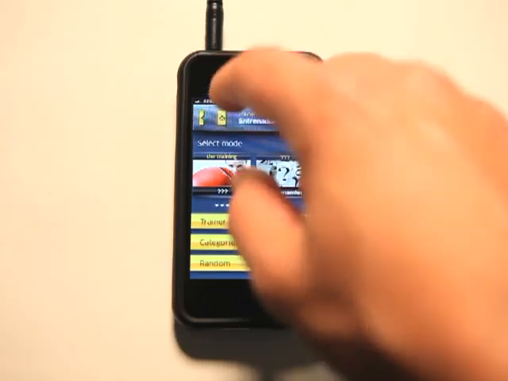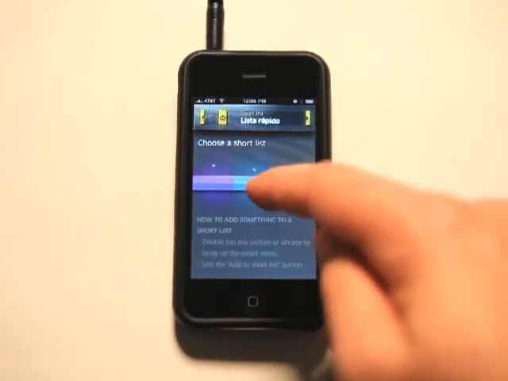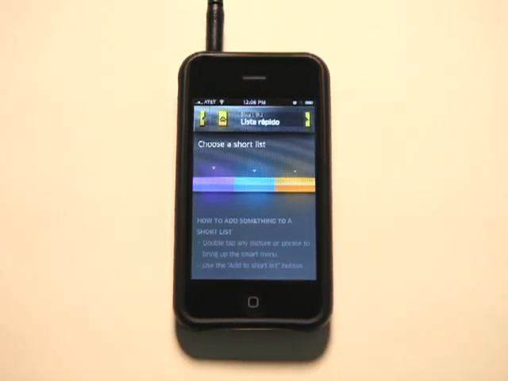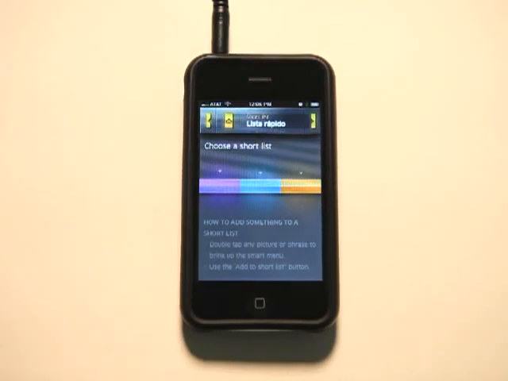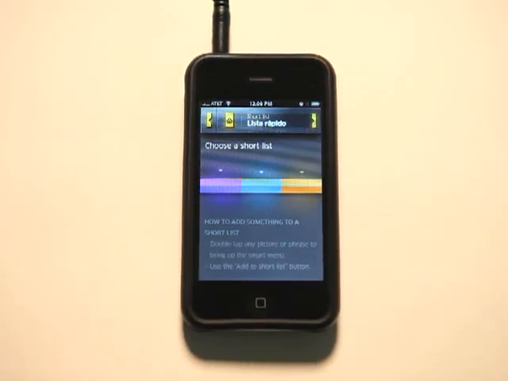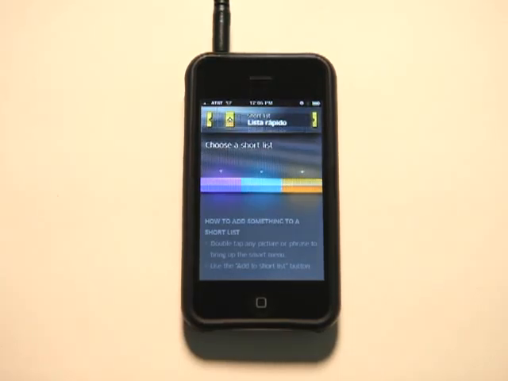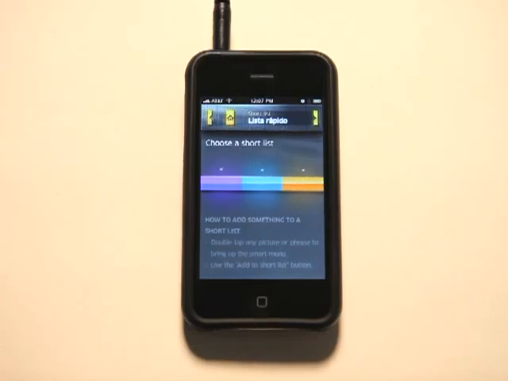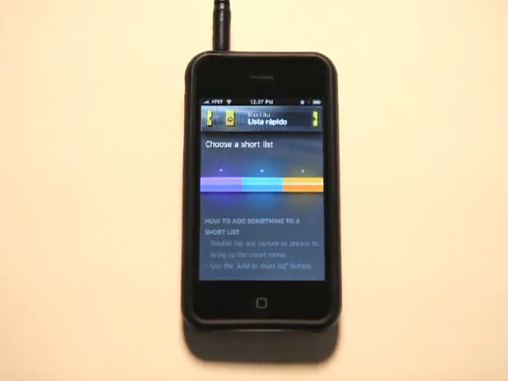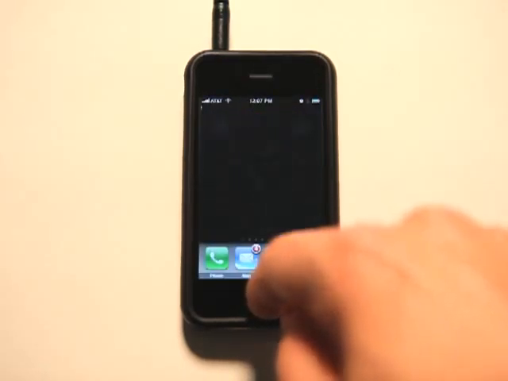Alright, so let's go back here to the menu. We have our short lists, which I did not add any under, but we've got these short lists here in those 3 different colors. So we can have those ones ready to launch. If we didn't need to be trained on them, but we knew that we were going to need them, and we wanted them easily accessible, we can add them to these short lists, which we could create and add a title to quickly access. So this is the Spanish option here.